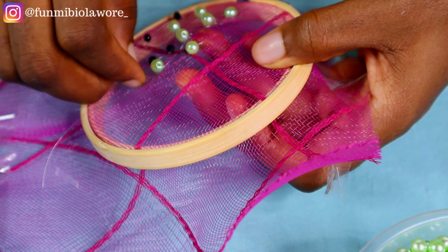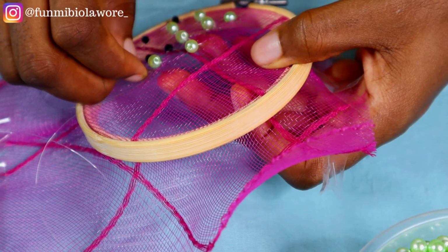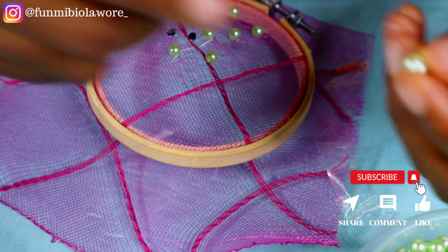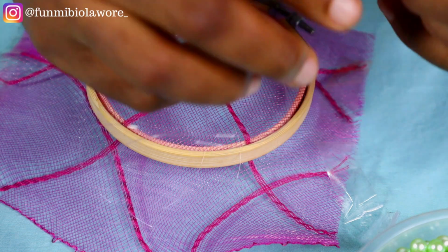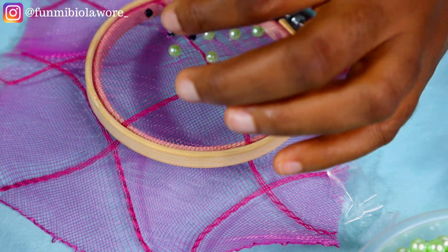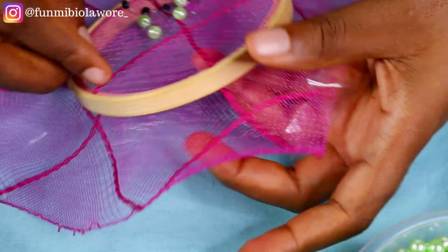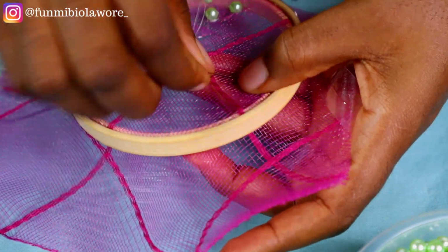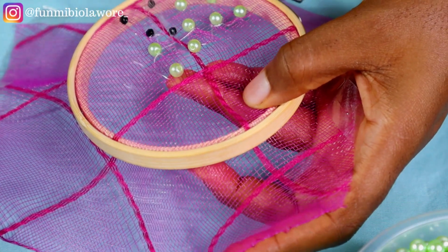I'm still going to create a tutorial where I use fishing line to work on illusion net, so we get to see what I'm talking about, because sometimes when I'm talking about all these invisible threads and the rest, some people don't really get the gist. So I'm going to create a tutorial where I use fishing line to work on illusion net. Anyway, that's pretty much everything that I thought to mention here in the video. I hope we all got the gist.